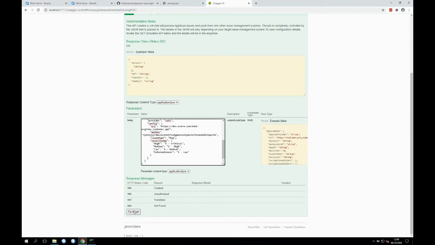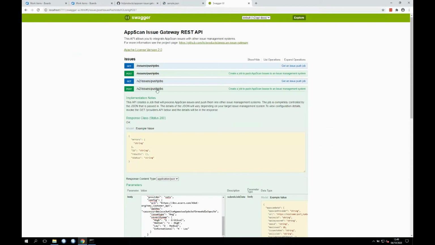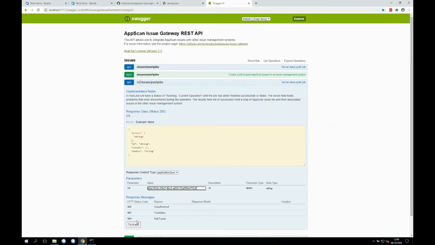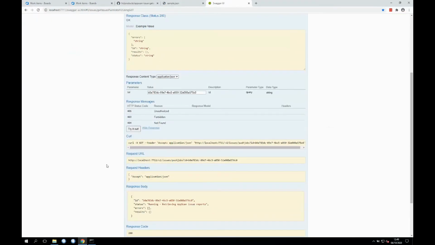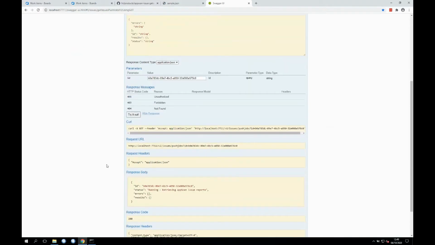If you do want to do this integration, you just issue the command and then wait for it to synchronize the results. You wouldn't necessarily have to do this manually. For the purpose of the show and tell, we are going through the steps manually to talk you through the process. And now that my job is running, I can always query to understand what's happening and see the status. And we can see now it's pulling the issue reports, kind of going through the process of grabbing information from ASOC and pushing that information to the defect tracking system with some additional information in there.